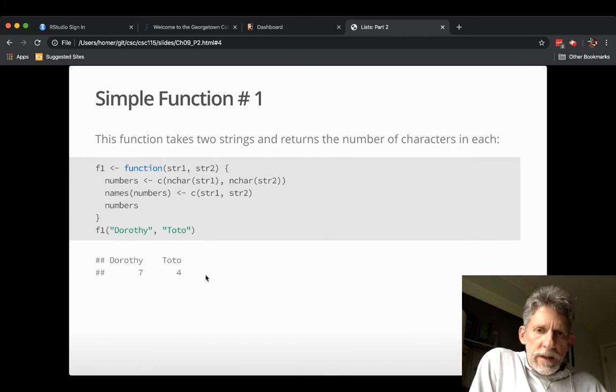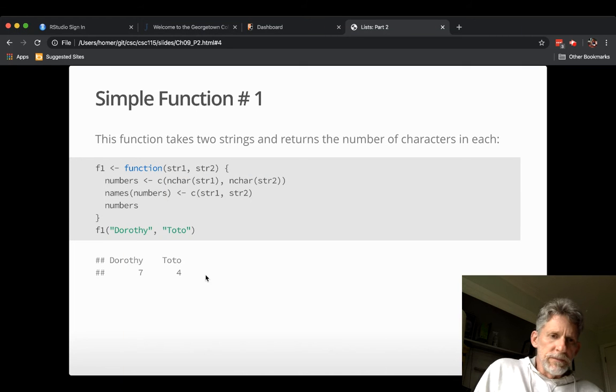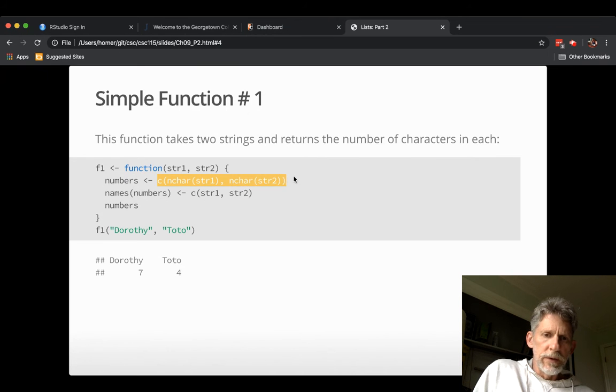Now, say we write the following simple function, f1. It's a function of two strings called stir1 and stir2. We compute the number of characters in string 1 and the number of characters in string 2, and combine them together into a little numerical vector of length 2, and we call it numbers.